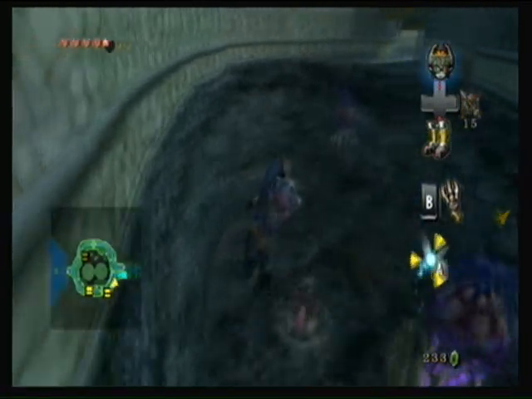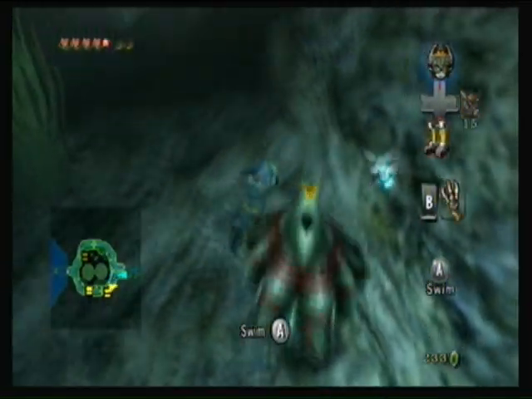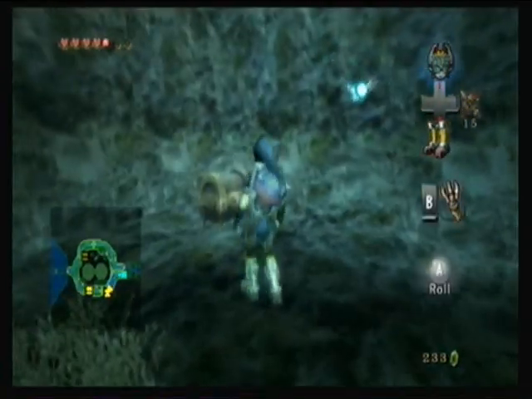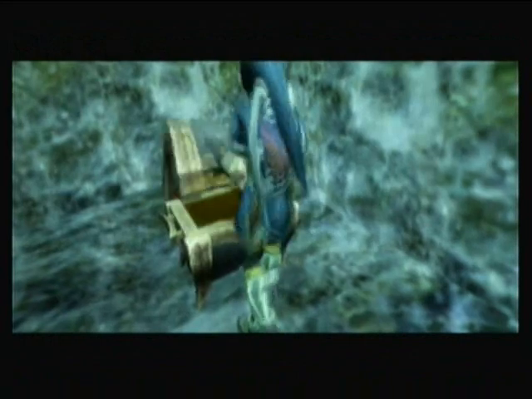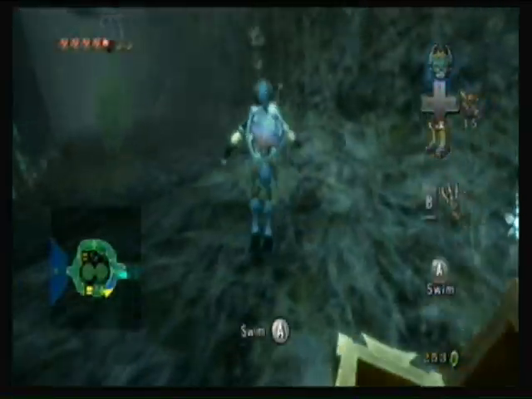Collect them all. Yeah, see, there's a chest under here, I think. Where is it? Watch out, the giant clam. There it is, right there. That clam looks like it could be in a Banjo game. It looks so ridiculous, just this giant clam coming at you. Oh, 20 rupees. Wasn't that one? Absolutely.